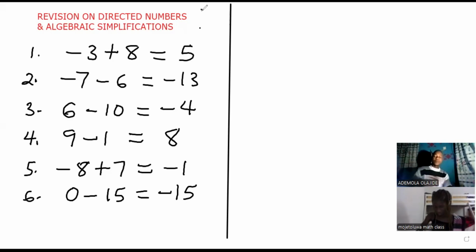So we quickly move on to the multiplication aspect of it. All these ones, we use the analogy of what you have and what you are owing, things like that, to facilitate the solution. So the next aspect is, suppose it is -3 to multiply +8, what should that be?